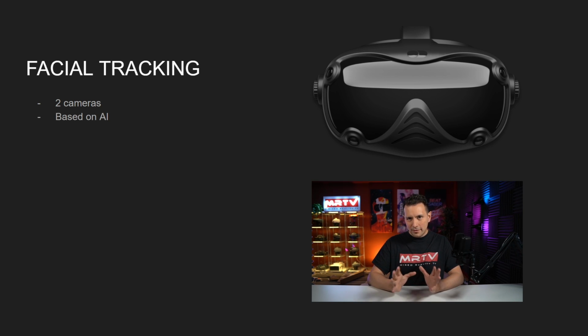Everything that these cameras are picking up is translated into vectors, and everything is based on artificial intelligence. Now, this AI is creating the vectors depending on what they see. So if you do any kind of facial expressions, this is going to be picked up by those 2 cameras, and an AI system is translating that to vectors. The goal here is that games like, for example, VR Chat can use these vectors so that people can have their facial expressions directly translated into multiplayer games, like VR Chat.